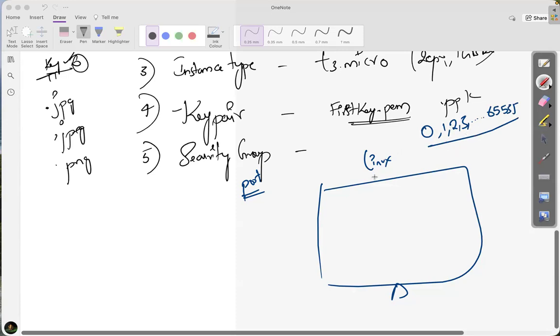So which port do I have to open for a Linux machine? In inbound rules, incoming traffic, at the entrance gate, you have to open the SSH port. It is port number 22. For port number 22, there is a name called SSH, Secure Shell connect. So at inbound rules, I'm opening the SSH port. And at outbound rules also, I'm opening SSH port 22.